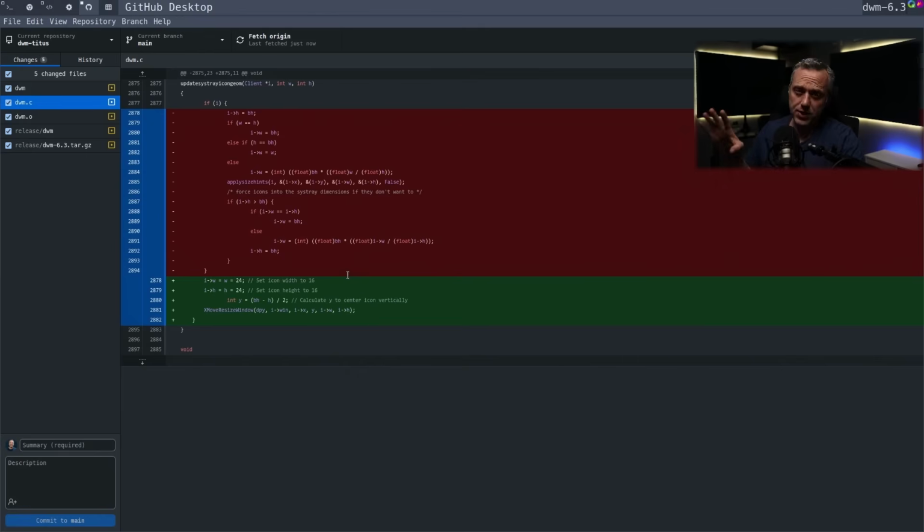So if any C programmers are in the house, take a look. Squint really hard on the screen. You might be able to pick it up. Maybe not. It feels like BH is definitely defined elsewhere. That must be the border height, I imagine. Yeah, so BH is global, because I do not see a definition anywhere. So that was the one thing that got thrown in, and I wanted to show people the old code.